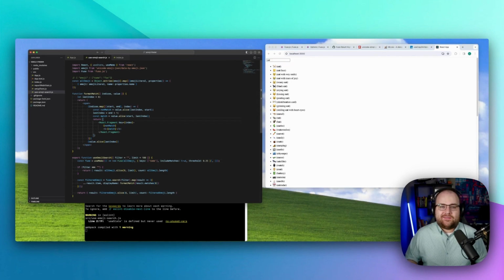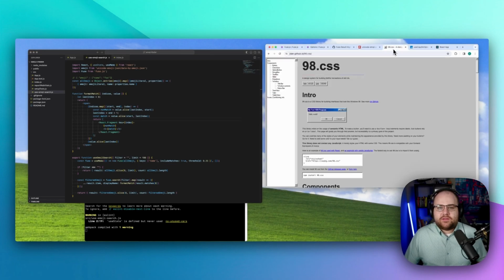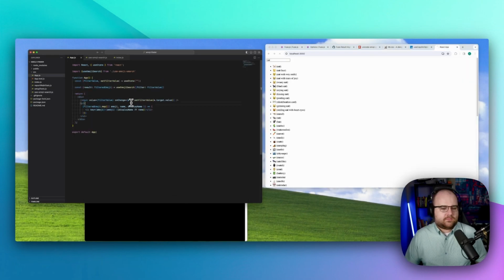For one last thing, for fun, I want to style this to look like Microsoft Windows 98. The thought of modern emoji showing up in a 90s operating system felt just silly enough to attempt. Luckily, there's an open source project called 98.css that makes this style really easy to emulate. I'm not going to bore you with the exact details of this refactor, so let's start a time lapse.